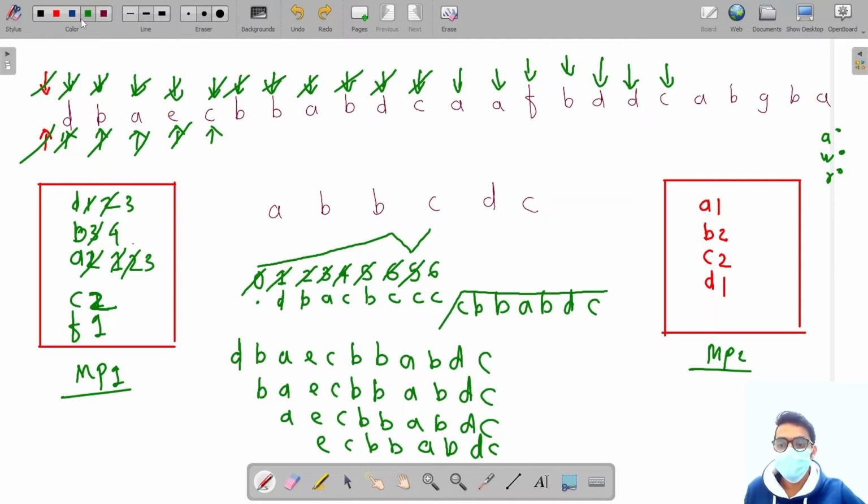Okay, after that we need to release b from this. Releasing b here, b's count is 3. Again releasing, b's count is 2. Again releasing an element, now a's count is 2. After that, releasing b here.